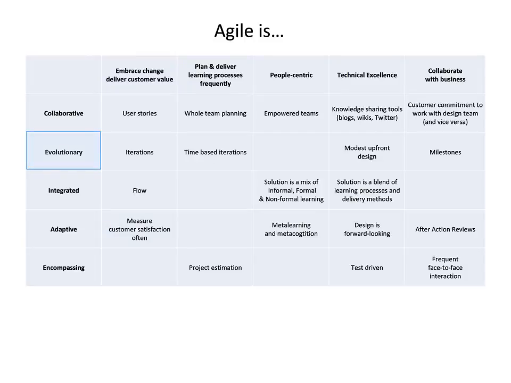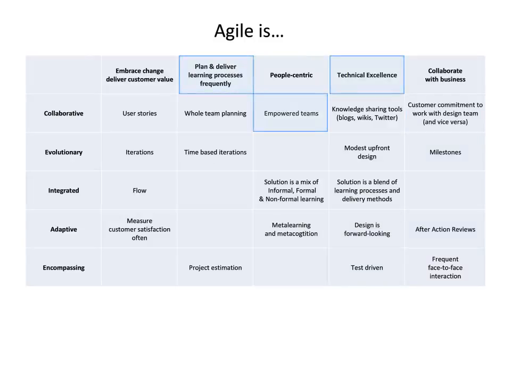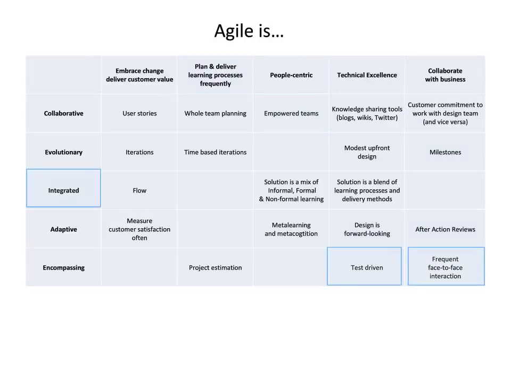And all of these steps that we've gone over in these other models are integrated. They flow into each other. So the solution is a mix of formal and informal learning, anything that works. What works is good. Design is always looking to the future. It's alive. There's lots of testing that goes on. And there's lots of consideration of where this project fits with all the other projects.